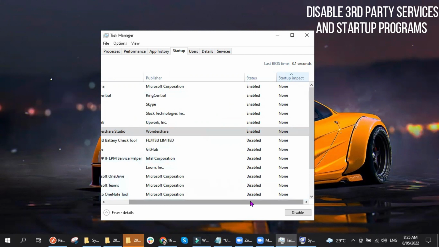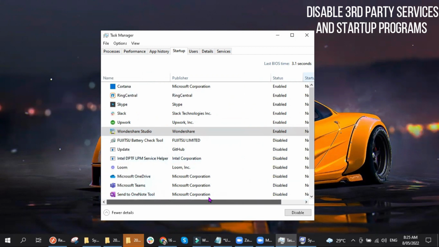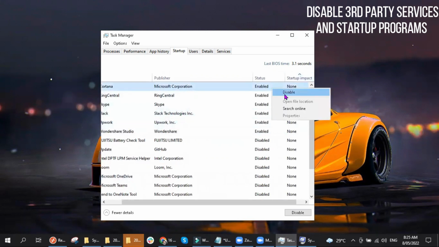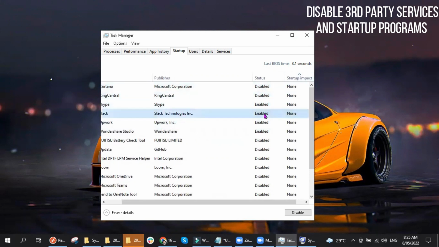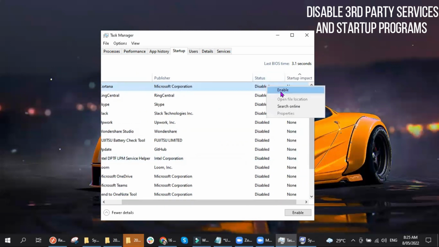To stop a program or service from launching at startup, right-click and select Disable. This doesn't disable the program entirely. It only prevents it from launching at startup. You can always run the application after launch. Also, if you later decide you want it to launch at startup, you can just return to this area of the Task Manager, right-click the application, and select Enable.